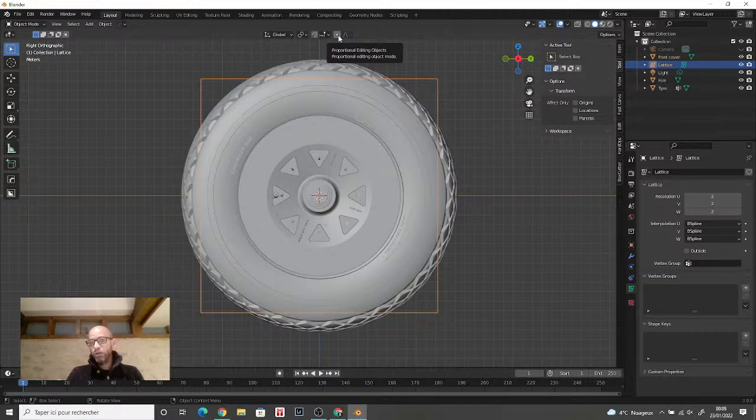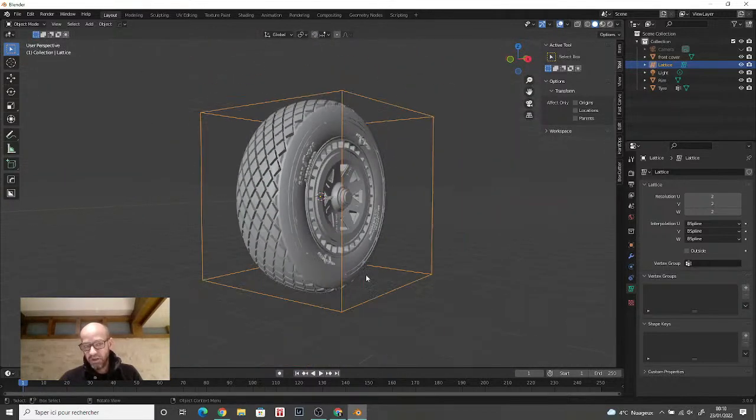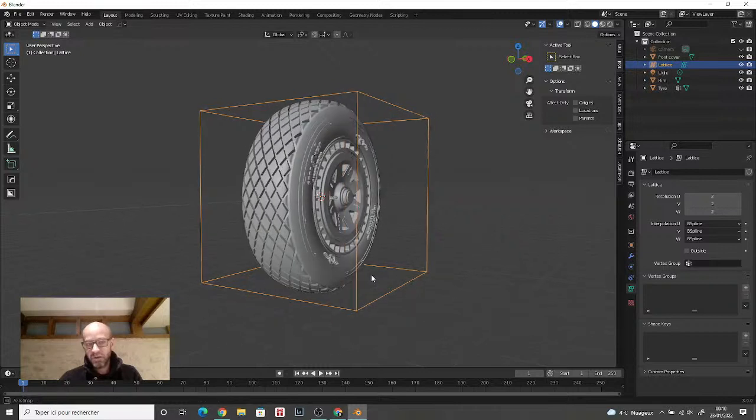But even when it's deactivated, there's a tiny amount of it happening, and actually it will be far enough with a cage without the proportional editing, or maybe let's rather consider it at its minimum. It will be more than enough, and that's actually what, if I understand the software correctly, will be making our task. So now I'm going to reduce the size of the overall cage.